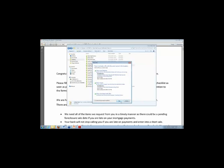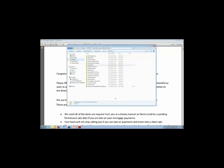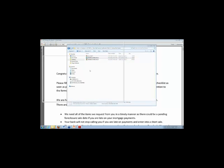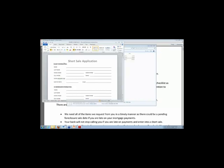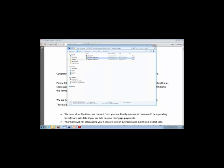All right, so you'll have that in your listing pack generic. So what you're going to see is your generic listing pack. You can send these, and I put it in Microsoft Word so that you can get in here and change that around. If you want to put my super duper short sale application in here, you can go ahead and change all this stuff. Or if you want to put it in a different format, you can do that. So you've got that. But anyway, here it is.